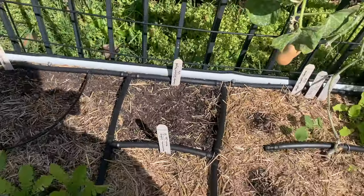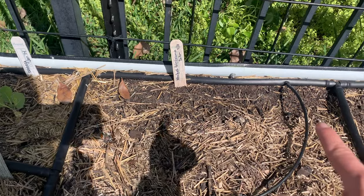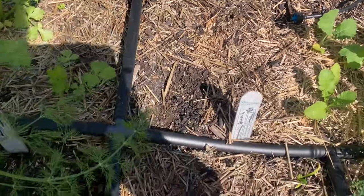I want to share something I learned from the butternut squash. I put it in the center of four square feet, but I had to wait a while until it was big enough to actually reach my trellis. So what I've done with this next square foot is plant yellow squash — another vining type — but I planted it on the far side of my raised bed, right next to the trellis, so I won't have to wait so long to use the vertical growing space.